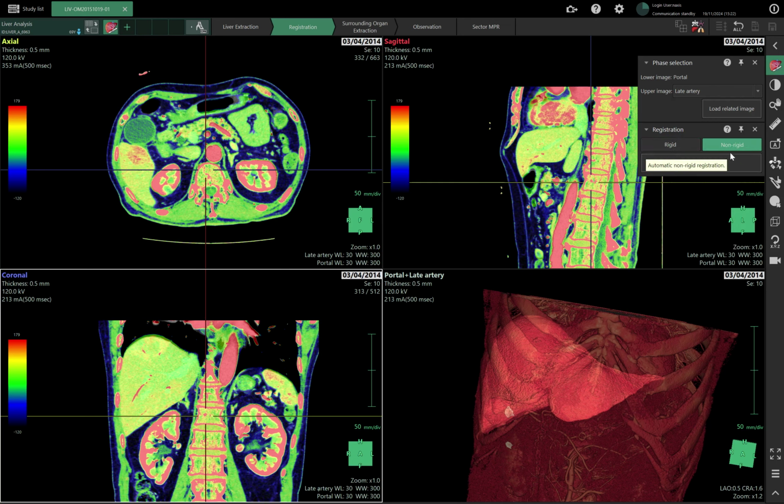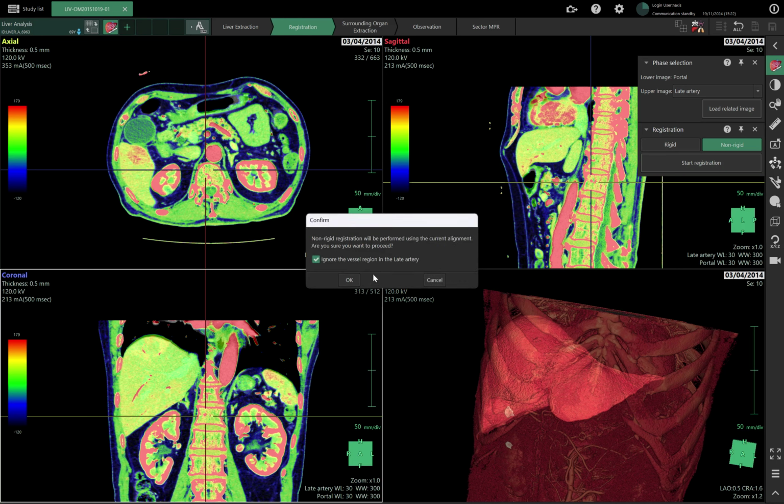So I will perform a non-rigid registration. When I do the non-rigid registration, the software will deform the artery phase to match the liver shape of the portal phase. It also tells me to ignore the vessels. I always leave this checked, because sometimes the vessels in the liver, as in the lung, are quite close.